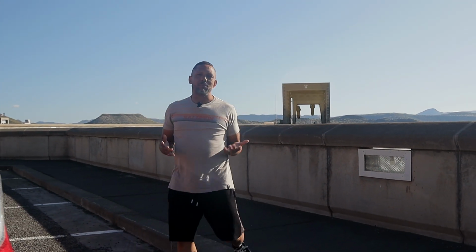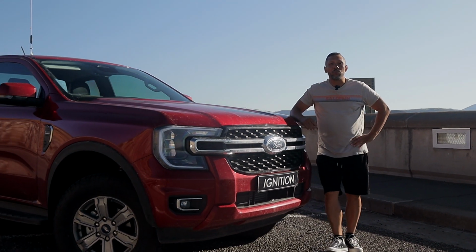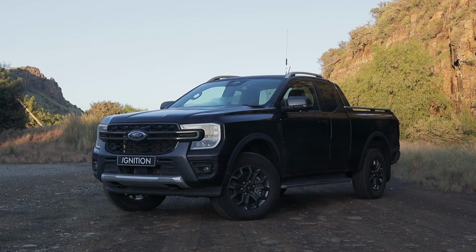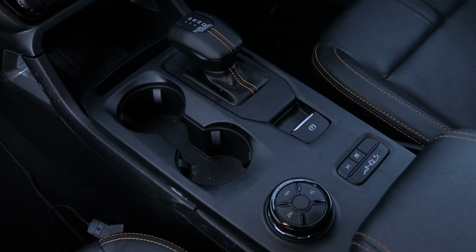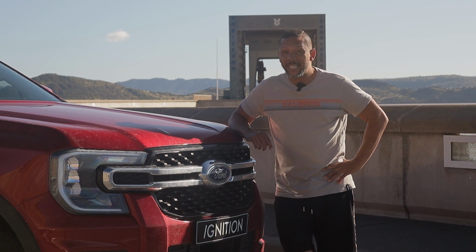If you needed something that would do everything with seats and take the family to school, then obviously a double cab is what you want. Just ask any of the millions of South Africans that have ever purchased one. But the cost savings make a lot of sense, and let's not forget that tax back. In my mind, the single cab segment might have a new king.